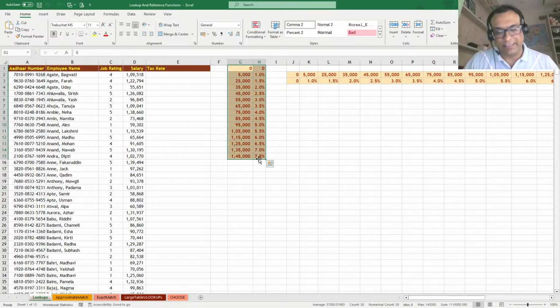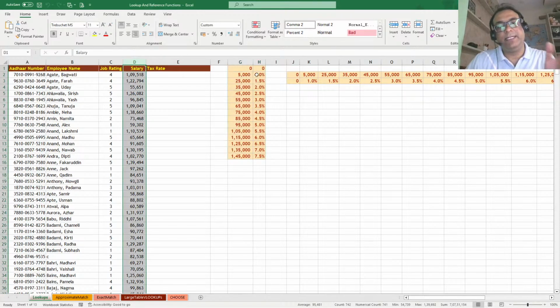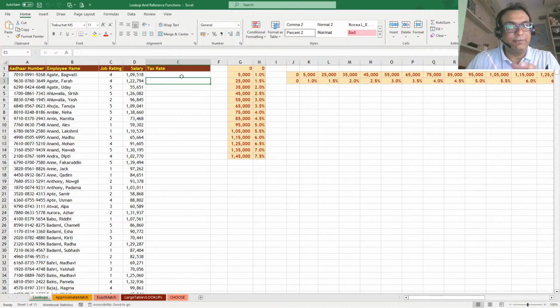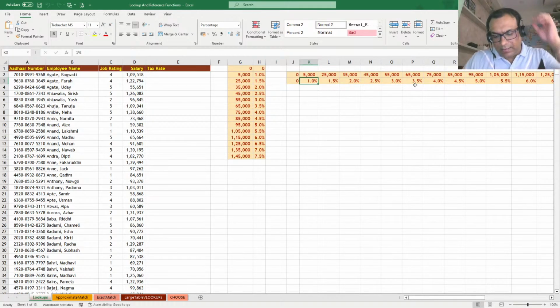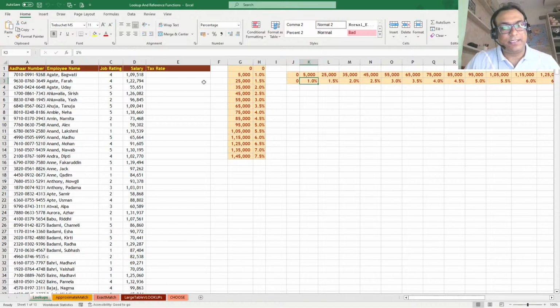The way we lay out our data is far more important. The whole idea behind the lookup function is that based on what we see on the left, which is the compensation, we get the data from the right. In this case, we want to get the tax rate. We can pull up the information from the top to the bottom, or from the left to the right.